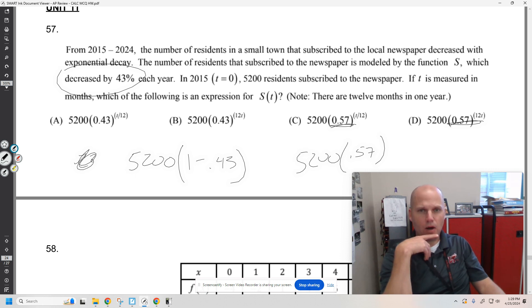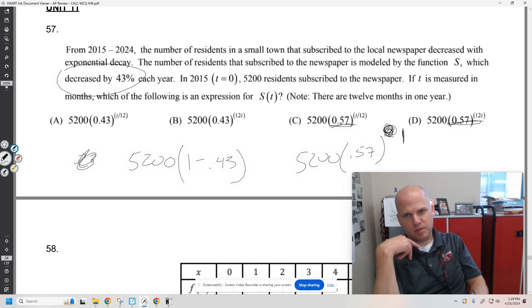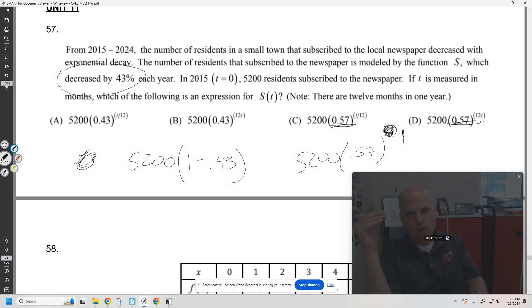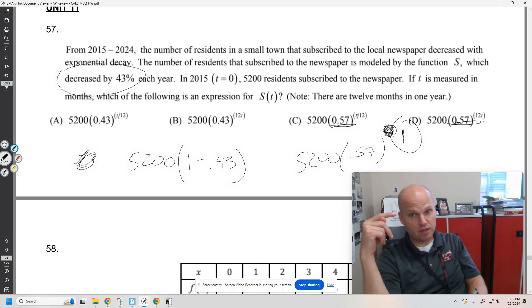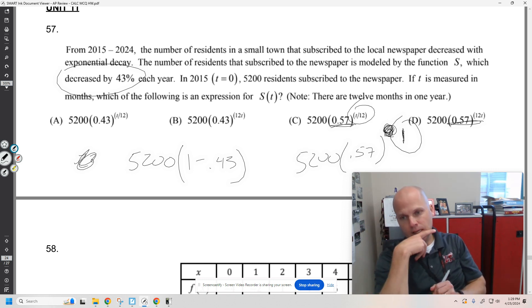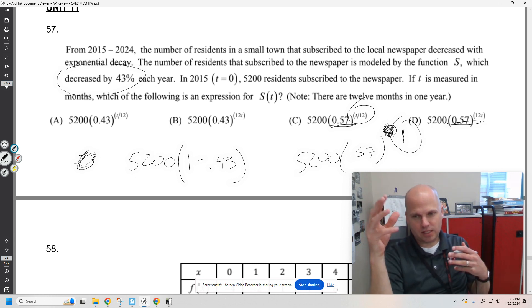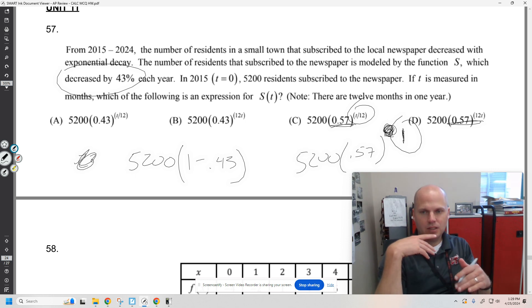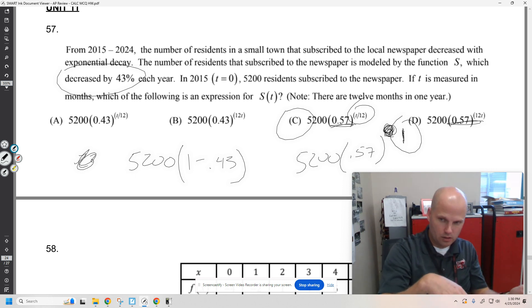Every year. T is measured in months, 12 months in one year. So every year I decrease 43 percent, so like this needs to be to a first power after one year so that we decrease 43 percent that year. How do we get this one when I plug in 12 months? That means if I'm six months I'm only taking, you know, half of it, not really half of that, but that's it. After 24 months I will decrease another 43 percent.